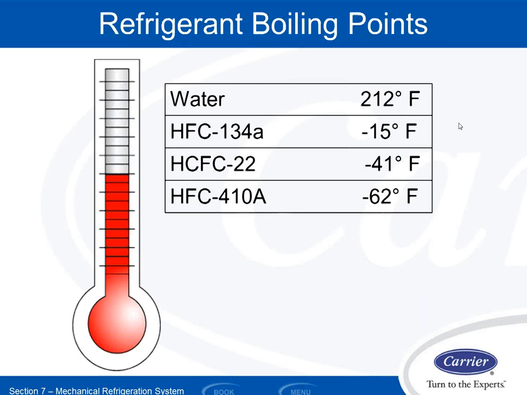So in order to start talking about refrigeration in terms of this boiling pot of water idea, we've got to know when refrigerants boil. Water, we know, boils at 212 degrees. But when do various refrigerants boil? Our traditional R22 refrigerant boils at negative 41 degrees. The more modern 410A boils at negative 62. 134A, which we use for chillers and stuff like that, as well as automotive, is negative 15 degrees. So regardless of what refrigerant we're talking about, these things boil at what I would call relatively cold temperatures. That's going to be important when we start talking about the change of state here.